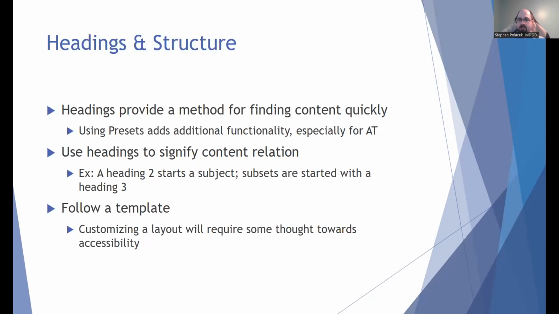It's really uncommon to move below 3 or 4 unless you're producing a really large document, like a thesis for a class or an annual report for your agency. So in general, just think about how you're going to be breaking down your information and how far into the subjects you're going to need heading levels. And try to make sure that you're organizing it in a consistent manner so that people can easily identify what section they're looking for and what information they need.